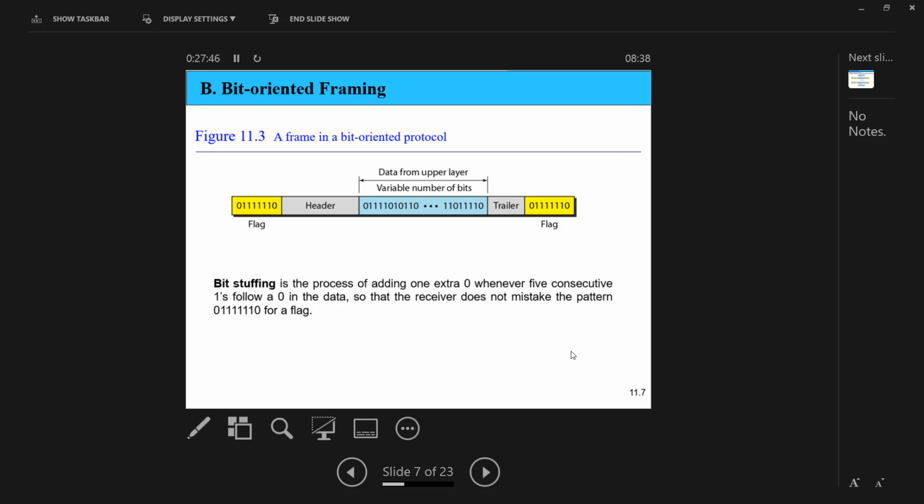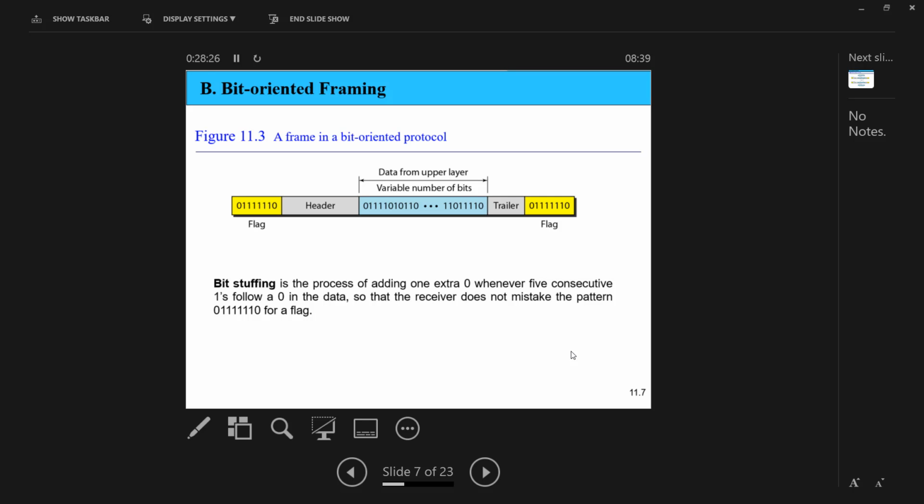So now when I find 5 ones in the data, I add a 0. So now what will be the sequence? 0, 5 ones, 0, 1, 0. Is it the flag? No, so it will be considered as a part of the data. And the receiver side will see 5 ones and a 0, remove this 0, and return the data as it was, including also this 1 and 0.